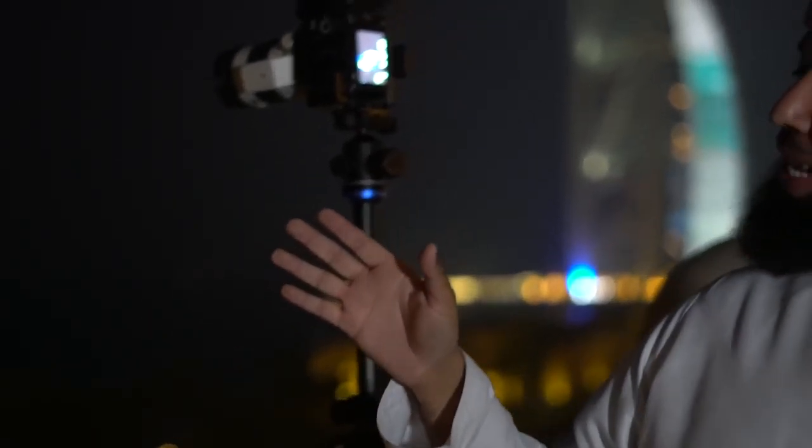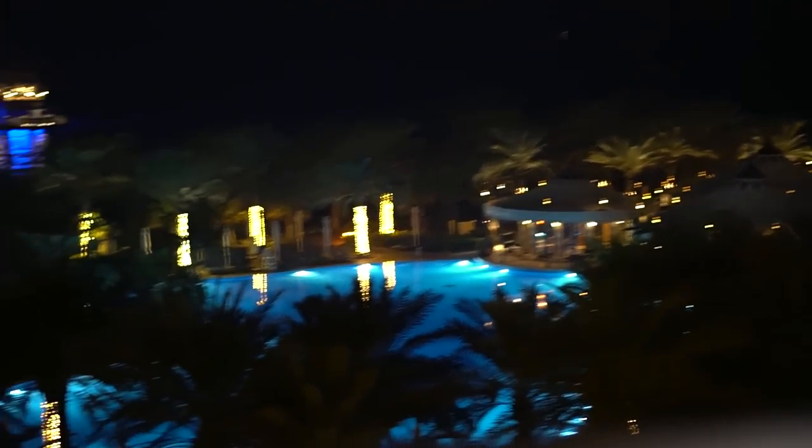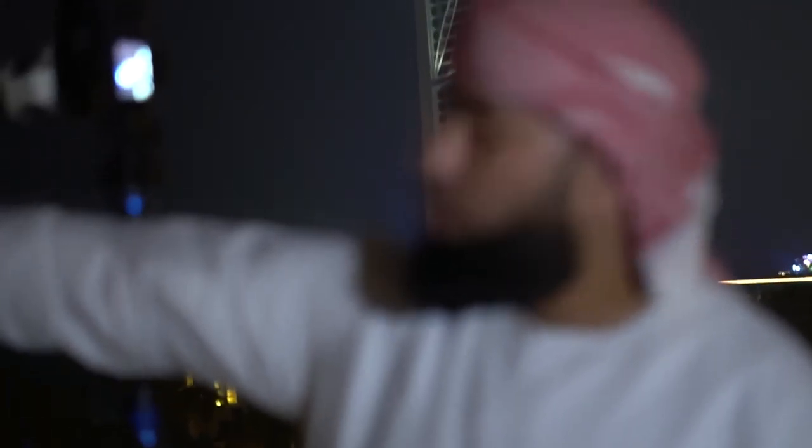All right, guys. So now we're in blue hour — we're a little bit past blue hour, actually. We've been taking photos for a while now and we're having a great time because the scenic view here is amazing. Right now we're facing the beach area and we're trying to catch a panorama of all of the palm trees, including the swimming pool, and there's also a little bridge that goes over the water. For some of the stuff out there, you're going to have to use a zoom lens and do a long exposure to get a lot of that natural light, because it is pretty dark out there.